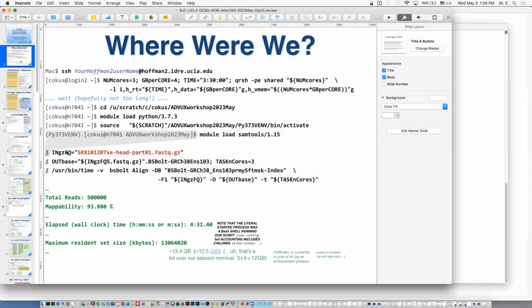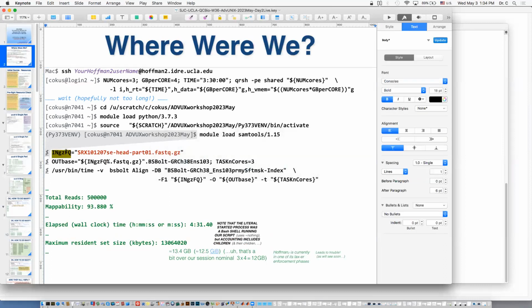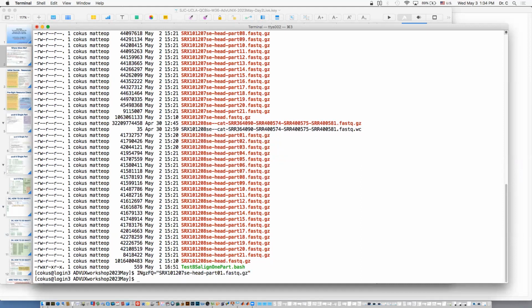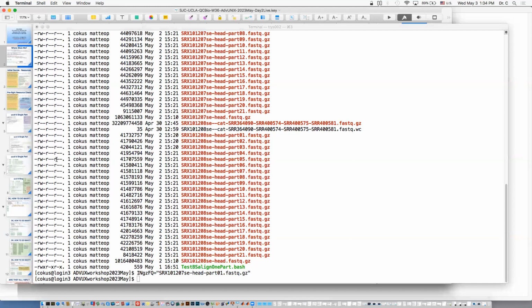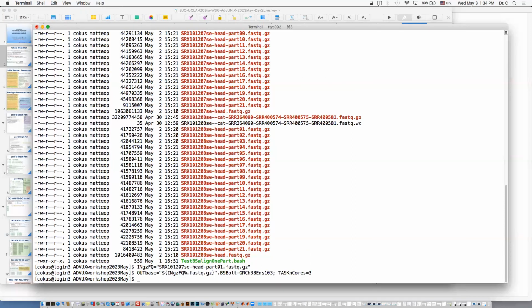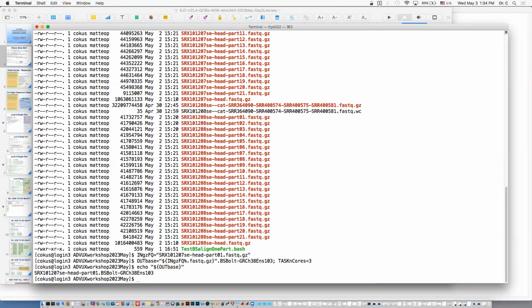So we'll just realign the one part, which is kind of where we ended up. We already did the alignment at the end of last time, but it doesn't cost us much time right now just to redo it, and it refreshes you on where we were. So that's an example file name, the first part to do. And then we, as usual, construct the output file name from the input file name. So that's going to be the output file name base, because the .bam part is going to get put on by VS Bolt.